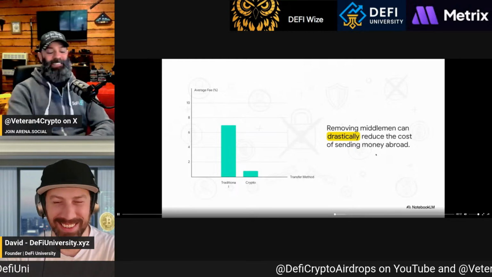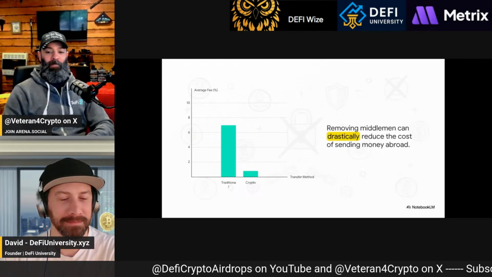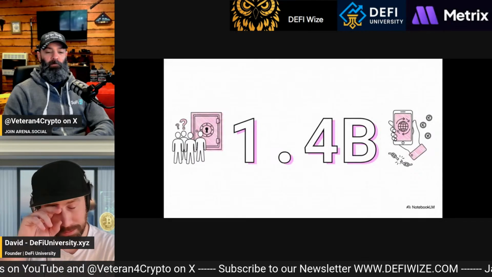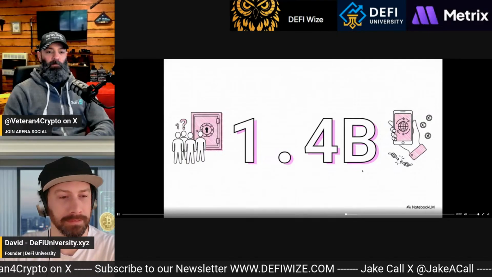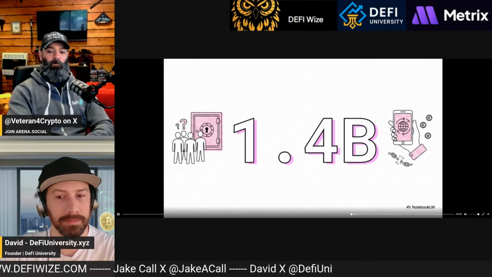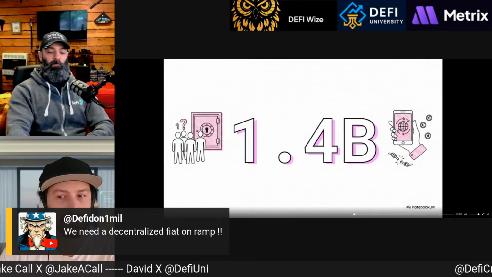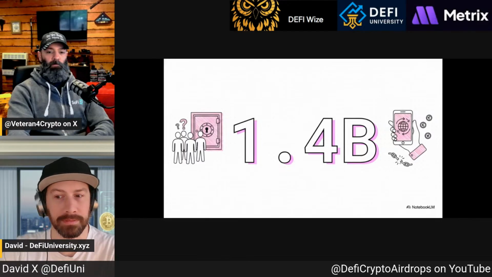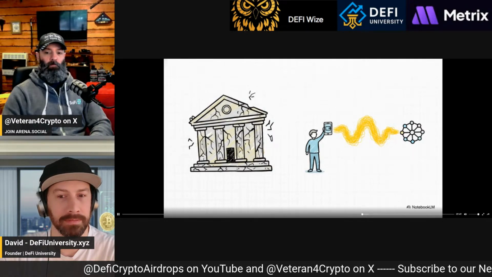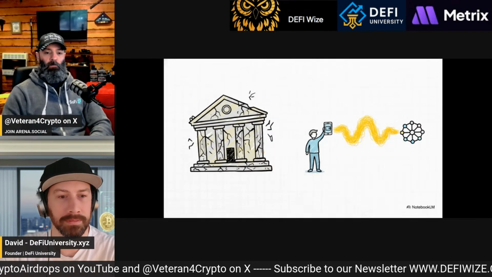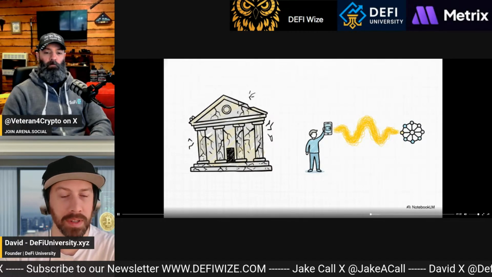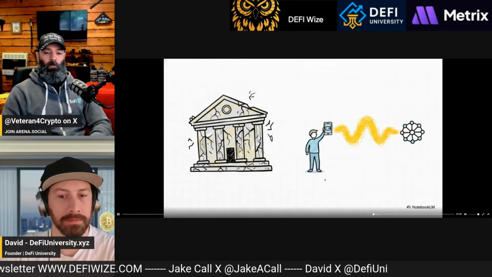Oh man. With crypto, those fees can drop way down, often below 1%. That's real money that stays in people's pockets. And then there's the issue of access. Look at this number, 1.4 billion. That's how many adults around the world don't have a bank account. For them, a bank teller isn't even an option. But a peer-to-peer system that you can access with just a basic smartphone could open up the global economy to people who have been completely locked out. And for people living in countries with unstable governments or banks you can't really rely on, having a way to save and send money that doesn't depend on those local institutions can be an absolute lifeline. It's about having control over your own finances when you can't trust the middlemen.